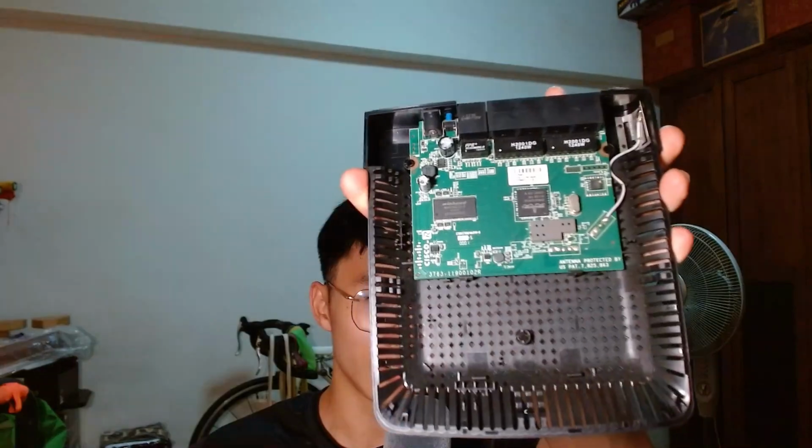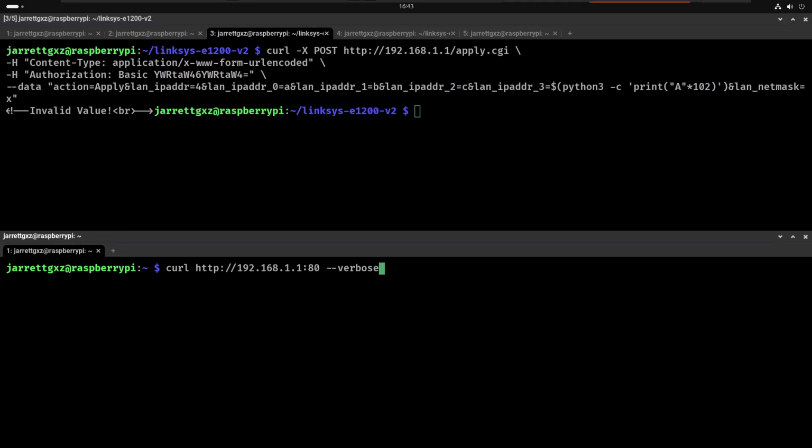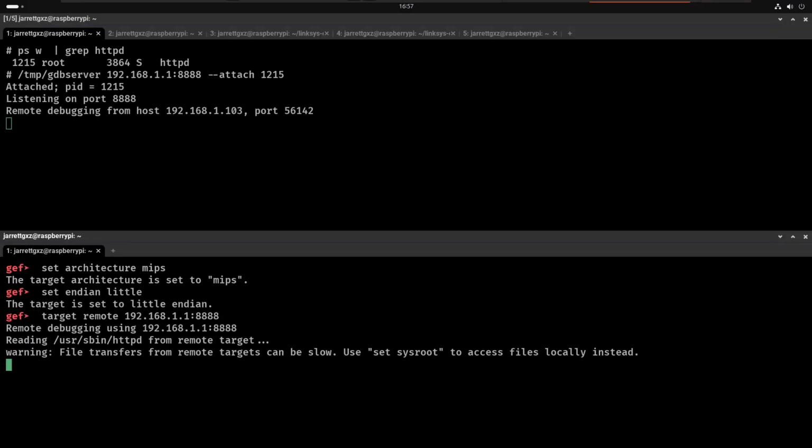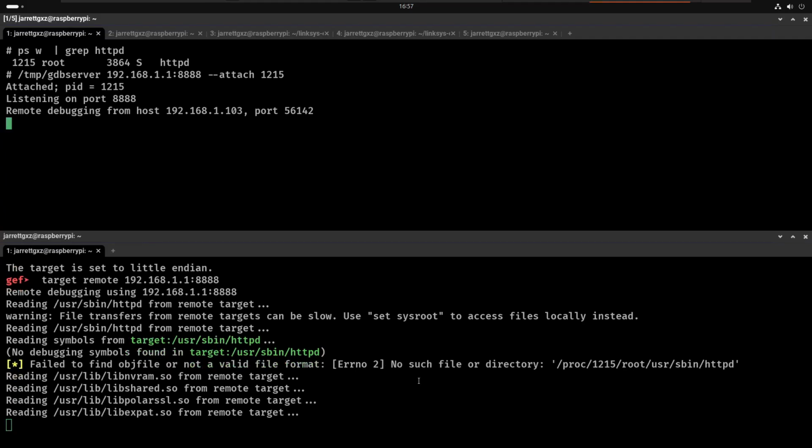In this video, we are going to be investigating a stack buffer overflow vulnerability on this Linksys router. I will first briefly explain the vulnerable source code portions. Next, I will demonstrate that we are able to crash the router. Finally, we will go on to perform dynamic analysis to investigate the memory behaviors of the crash. Feel free to skip ahead using the timestamps I have provided.